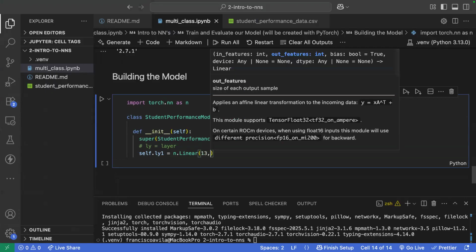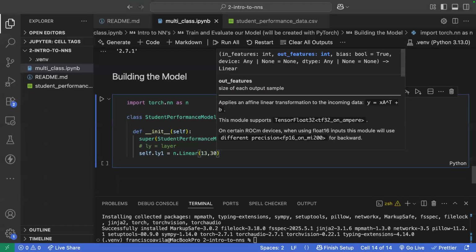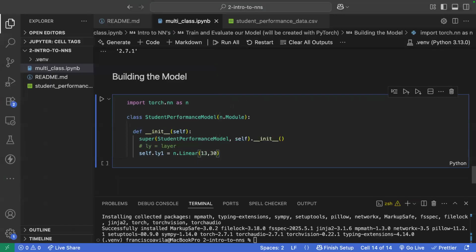And then after that, I would like to multiply it by 2. So I would say something like 26. But just to give me a little bit more complexity and availability, I'm going to go with 30. All right, this is completely user choice. You can experiment with how you want to decrement or increment your layers here. But this, as of right now, will do the trick for me.